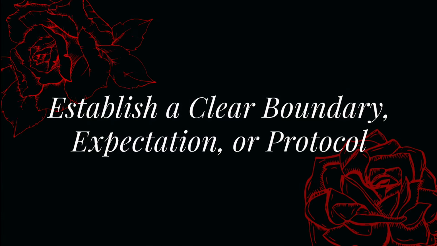The first step is to establish a very clear boundary, expectation, or protocol. And this is important because a punishment cannot exist unless there is an infraction. But the infraction cannot exist unless there is something to violate, right? So you as the dominant have to be very, very clear with your masochistic subtype: this is what I expect. This is my boundary in terms of behavior. This is a boundary in terms of what I expect from you as my submissive. This is a protocol I want you to adhere to. This is something that I would like you to obey, etc. You have to establish the line first, because a line cannot be crossed unless it is first drawn, right?